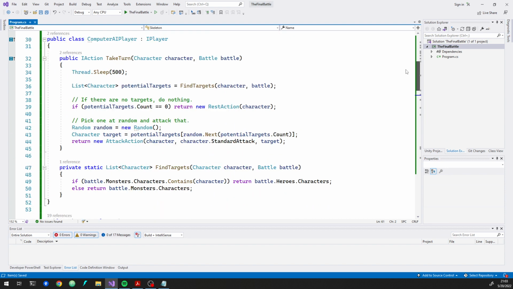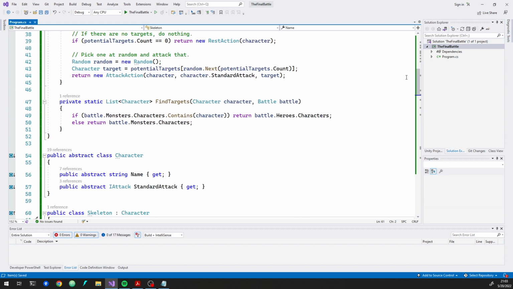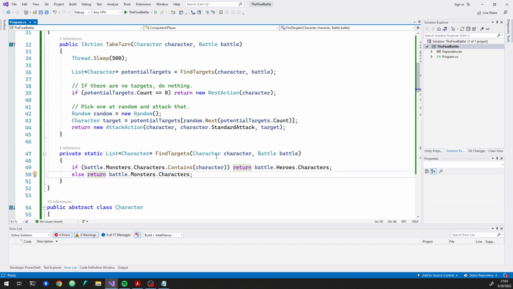Maybe this single file is getting too big. We just solved that really easily here: this right here solves the problem of that get party for character and get enemy party for. This just says find me the targets, and if it's a monster, return the hero characters. Otherwise, return the monster characters. So personally, I like how we ended up doing this better this time than what I had on the website.